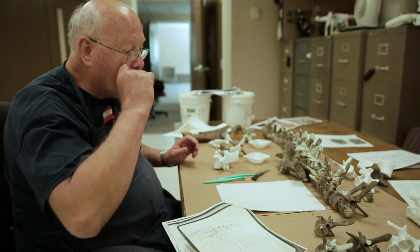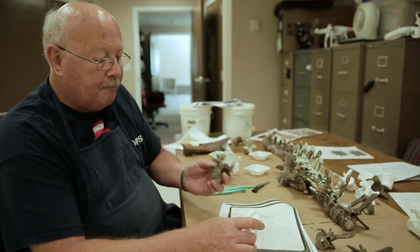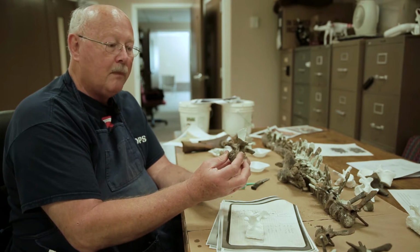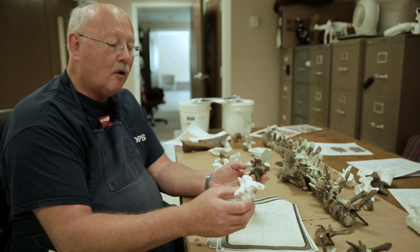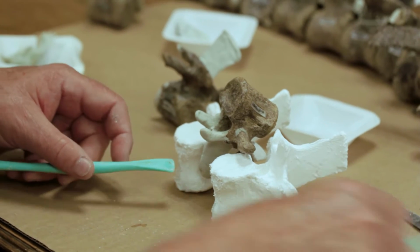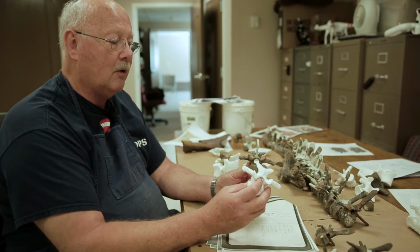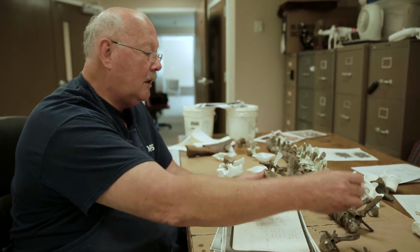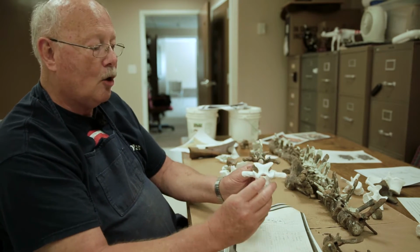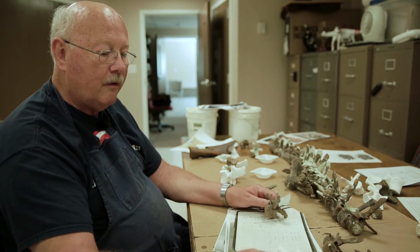Now, because we do not think right now that we have all the vertebrae, what we have done is take a vertebra and scan it in 3D. We take 32 pictures in one revolution, and then they can put that onto the computer, into the 3D printer, and it comes out with almost a perfect image of what this was. If we don't have all of these neck vertebrae, we can make another one either smaller or larger using the computer. Once it's painted up and put into where it belongs up in the front of the head, you wouldn't know that there's a difference. Hopefully, that's my goal, to have them look exactly as much as we can. That's one of the ways we make copies, and that's what we've started doing now.